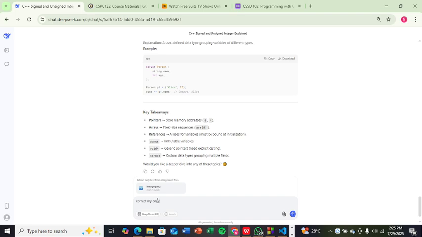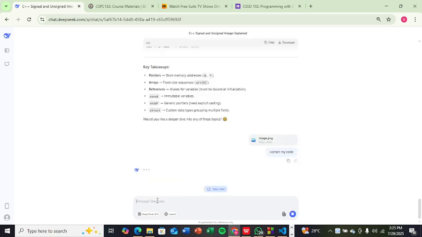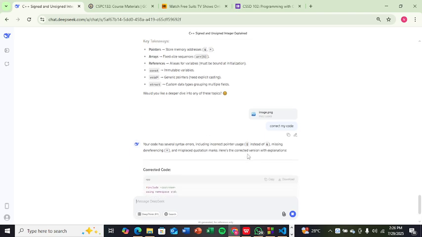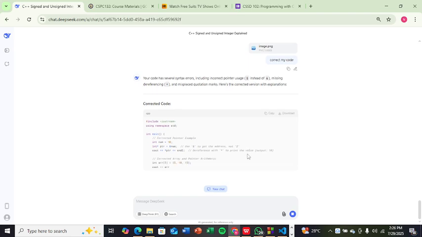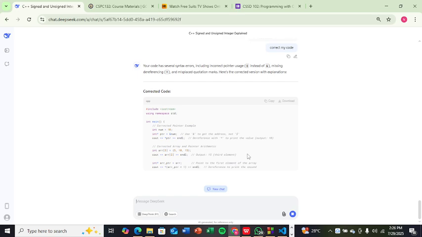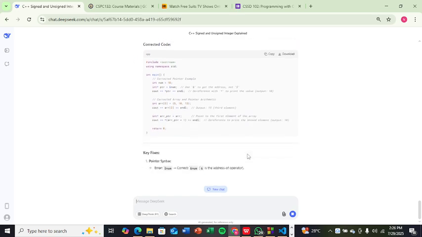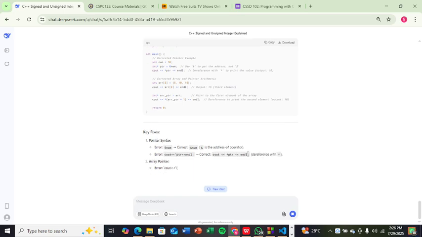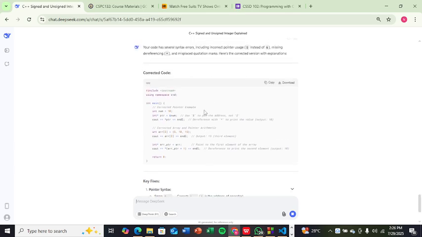Yeah, it's loading. Integer array. Let's try and find our mistake.